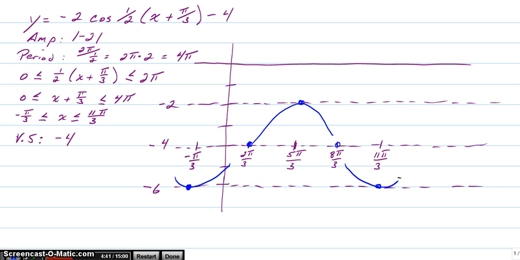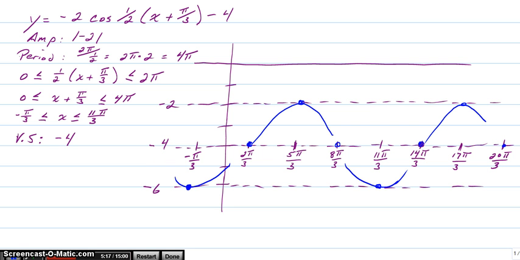And if I wanted to keep this thing going, let's say it said graph 2 cycles, well, I would just keep these points going here. I'm running out of space, but look for the pattern. So 2, 5, 8, 11. That's going to be 14, 17, and then 20. You can see the pattern. 2 pi over 3, then 5 pi over 3, 8 pi over 3. So the pattern will always be there, and you can just keep that pattern going.